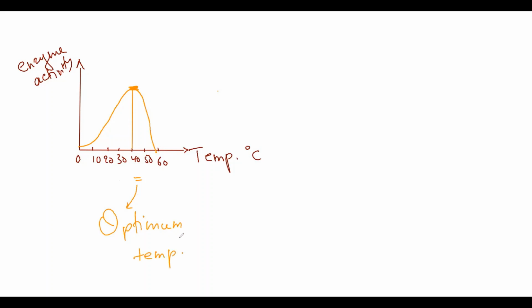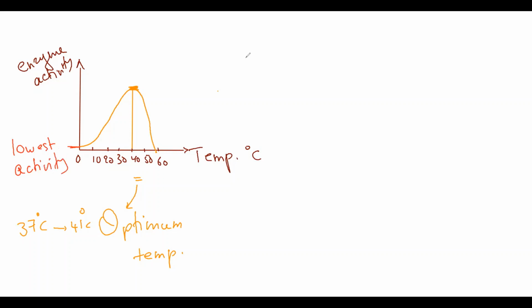Does it have to be 40 exactly? No, we have to give a range. Maybe, for example, 37 to 41. Now, what happens if I lowered the temperature? The enzyme activity will decrease, but it does not reach the 0 point. If the curve reached the 0 point, this means that the enzyme completely lost its activity. But actually, when we lower the temperature, the activity is dropping, but it never reaches 0. It means that the enzyme activity will reach its lowest activity.